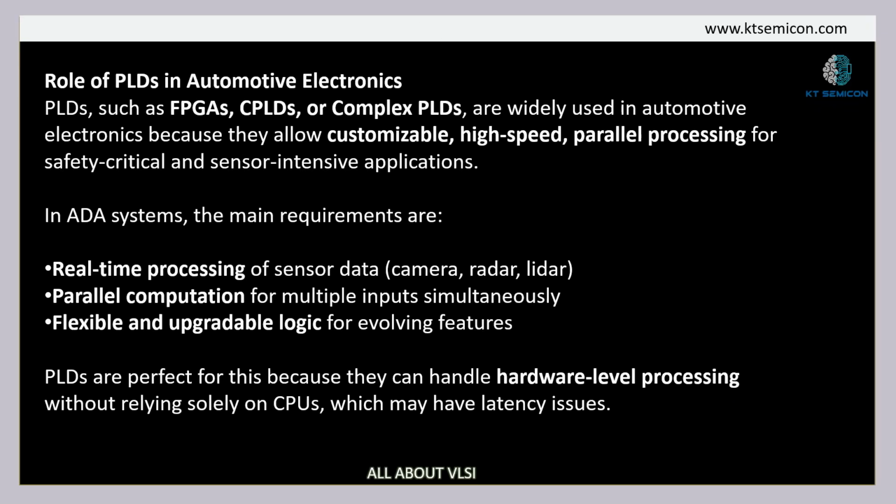And the main question is, what is the role of PLDs in this particular ADAS? So basically, PLDs like FPGAs and CPLDs, which stands for complex programmable logic devices, are widely used in automotive electronics, because they allow customizable, very high speed and parallel processing for safety critical and sensor intensive applications. But we cannot say we are using them because there will be other factors also. There are industry safety standards, and there will be many checks before using FPGAs in actual applications. But theoretically, up to some extent, we can use FPGAs because of their high parallel processing, very high speed and customizability. Okay.